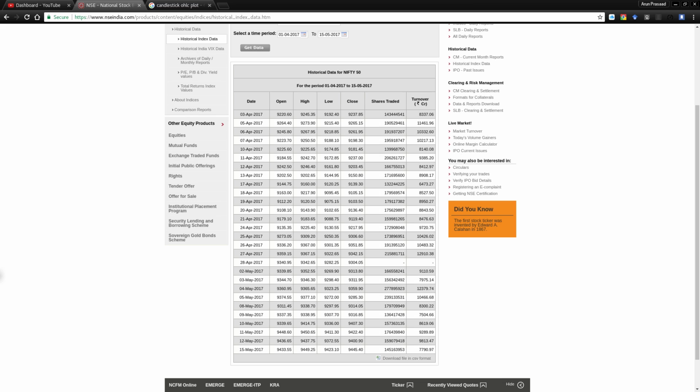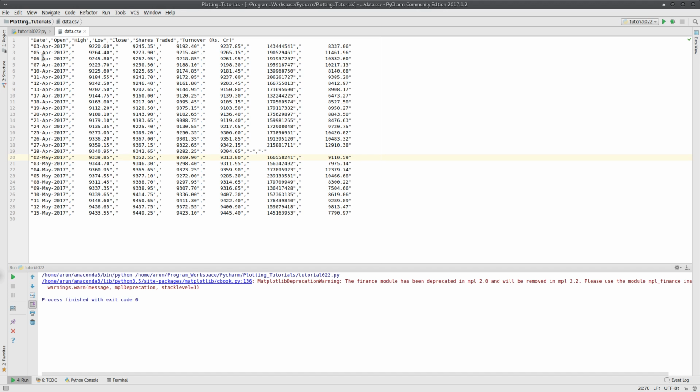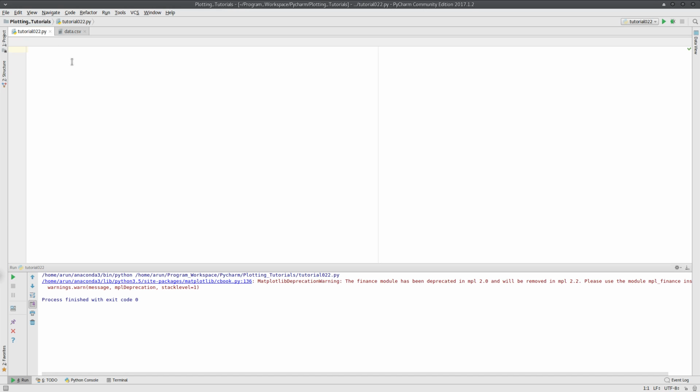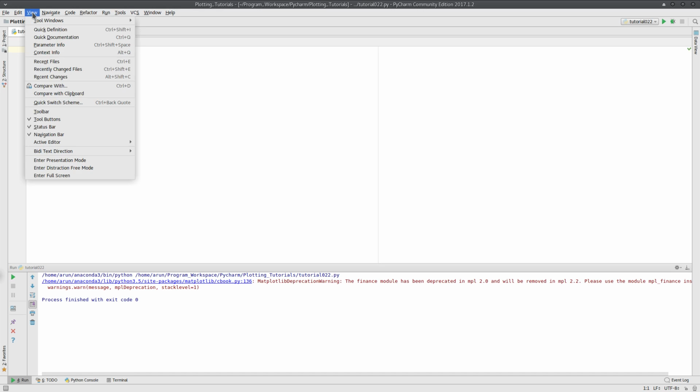So I've got this file over here, and this is the data CSV file that was downloaded. First thing you have to notice is that all this data is in strings, and they are separated by commas, hence it is a CSV file. So first you have to extract all this data, convert it into NumPy arrays, or homogeneous data type arrays, and then use them in the plots. That'll make it better. Okay, so first let's get started. Let me push this to the presentation mode.